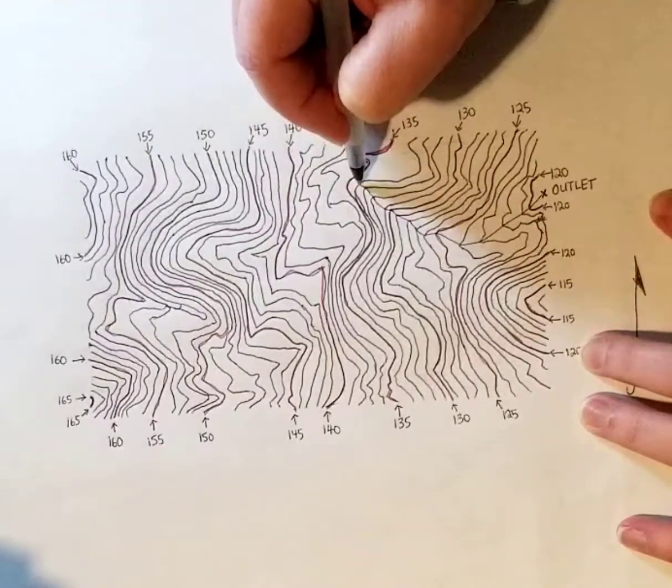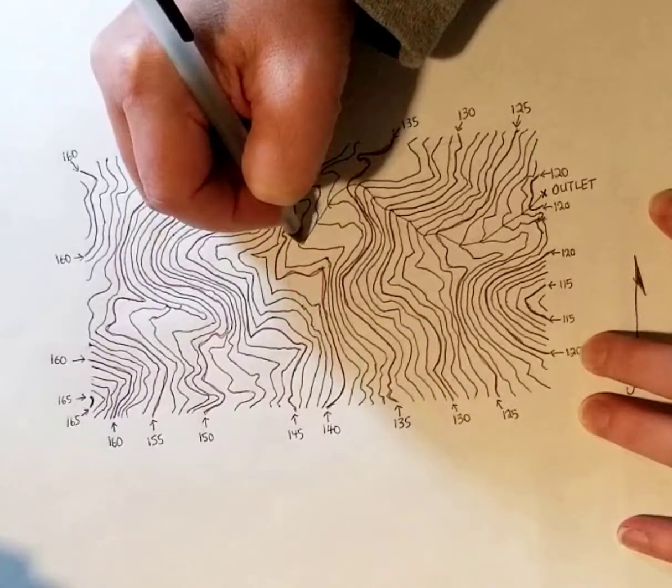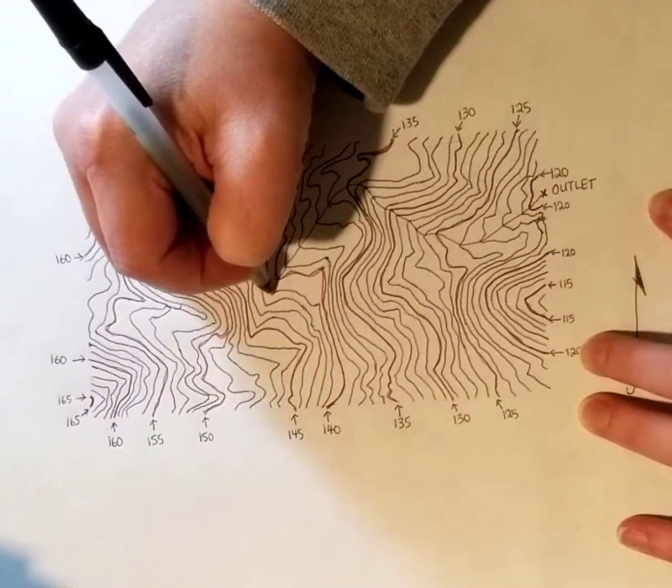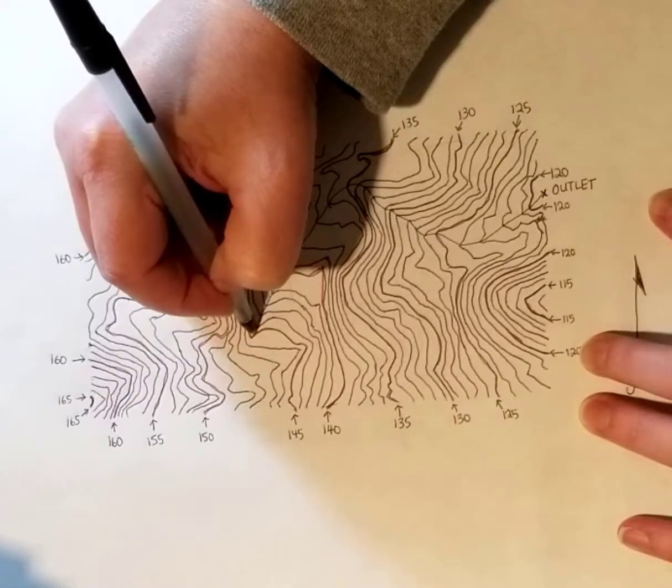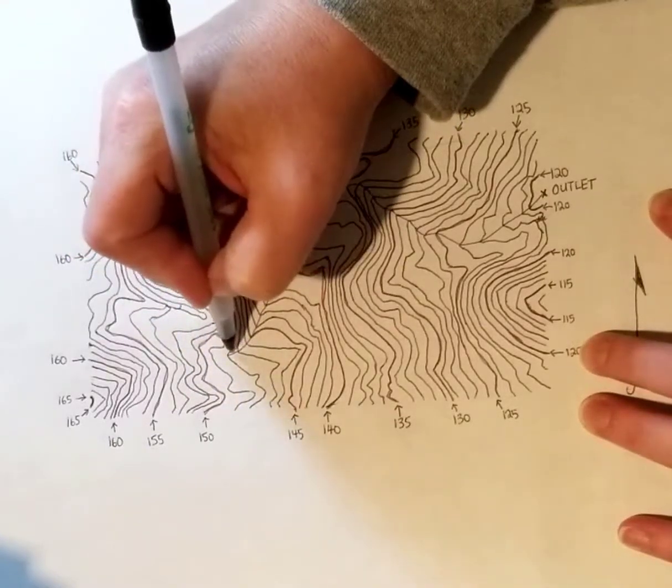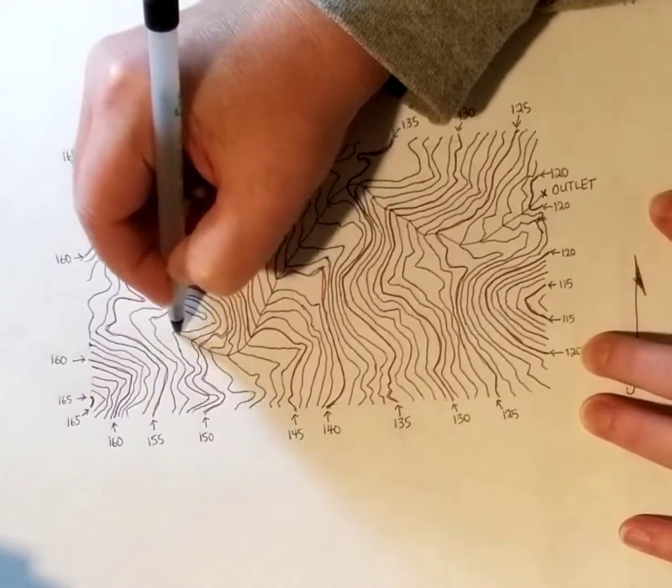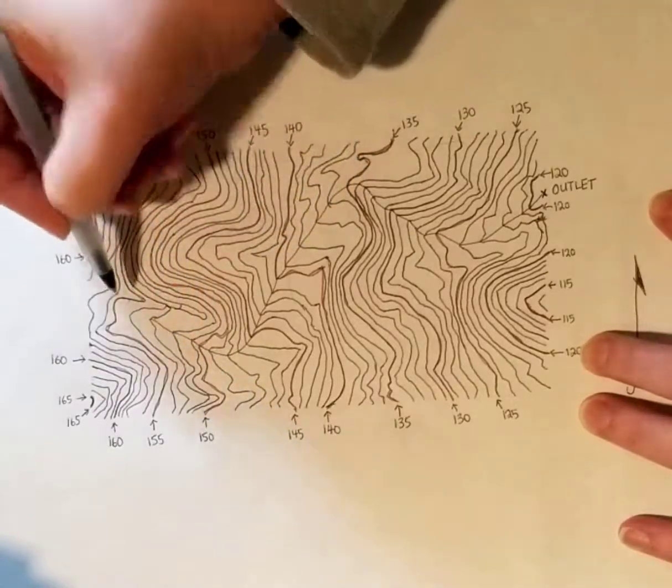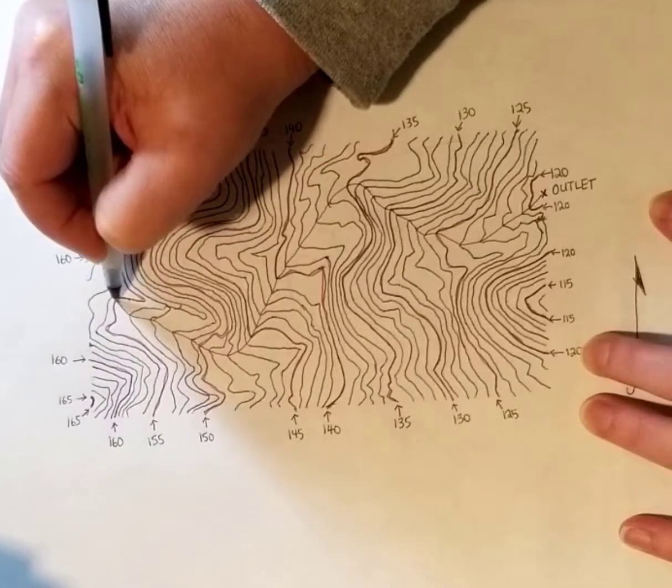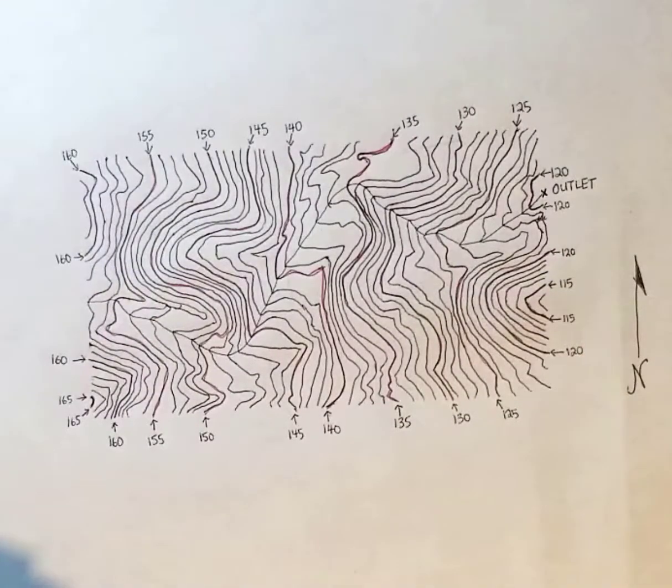And you're going to try and just do it a little at a time. I really suggest that you do this by hand first for a couple of reasons. Number one, I think that you'll learn it better if you feel it in your hand. Also, this is a skill that you're going to be honing in your hydrology class, so you may as well get started now. So what I like about this book is it does introduce a lot of skills that we are going to expand on later. Okay, so there's our main channel centerline.